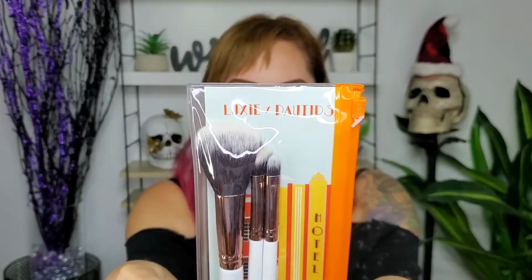Okay, I see some brushes. These are from Luxy. So let me see which ones they bring. Which, by the way, I didn't tell you the price of the spray. Let me tell you the price of the makeup brush cleanser. They have this for $19. The Violet Boss palette, $37. And the brushes, $40. $40 for 3 brushes. I mean, come on. It's just 3. I know they're good quality.